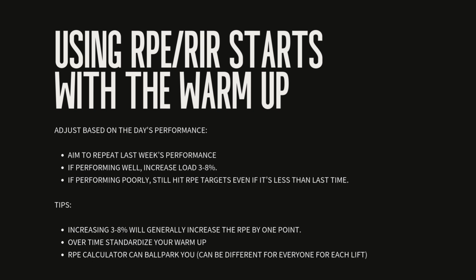That way I know how certain weights feel every single time I lift, and whether I'm having a good day, whether I'm having a bad day, I know how it should feel, and I'm able to make some adjustments based off of that. So, standardizing your warm up, if possible, is a really good tip.